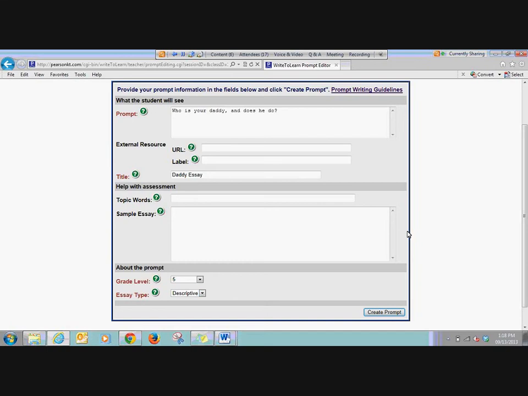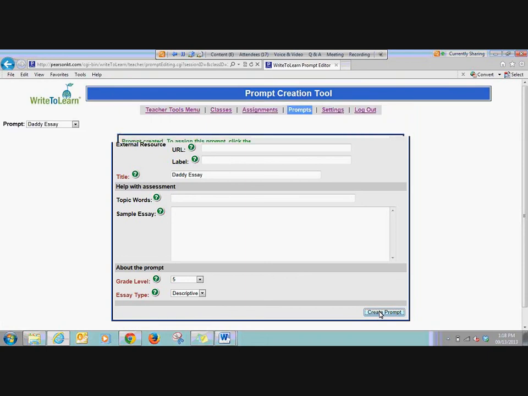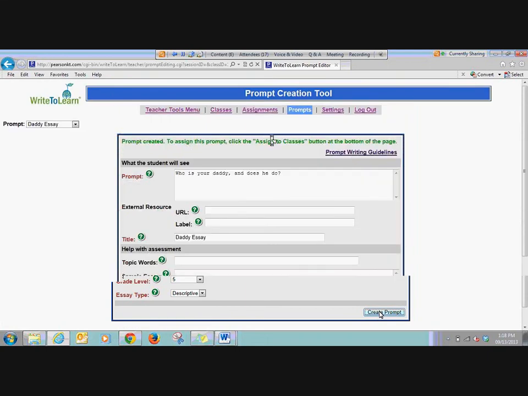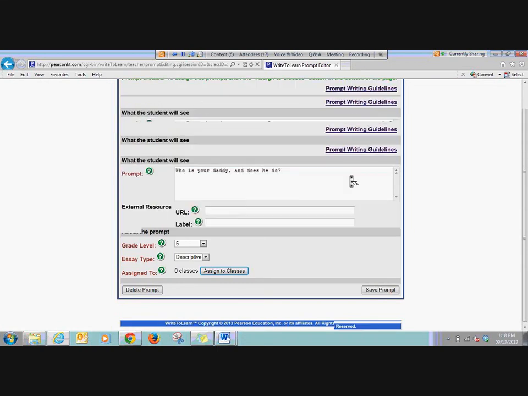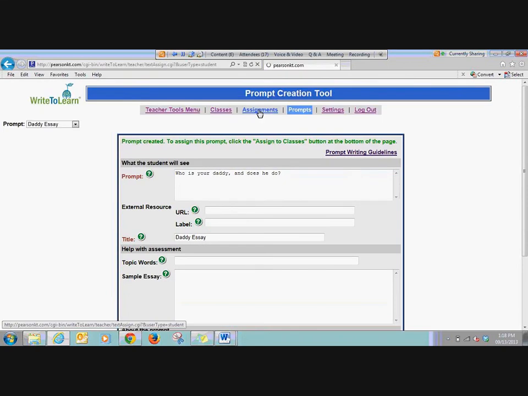So, once you complete the task of setting it up, be sure to click Create Prompt in the lower right-hand corner. And then that's where you would find that prompt that you created. I think that's really important.